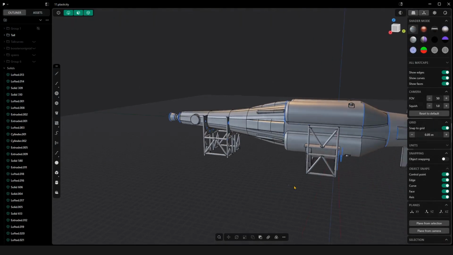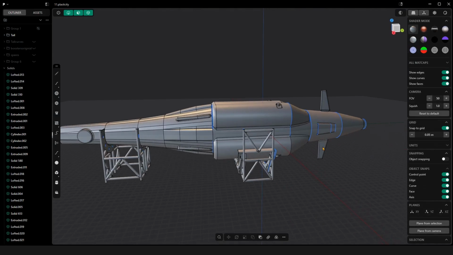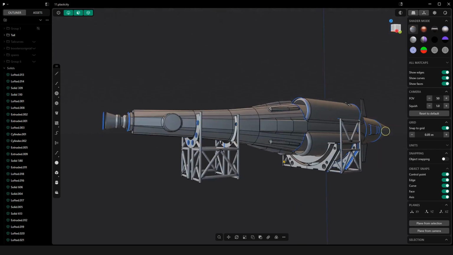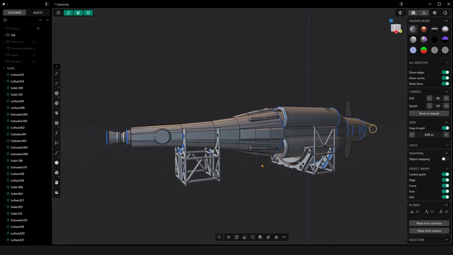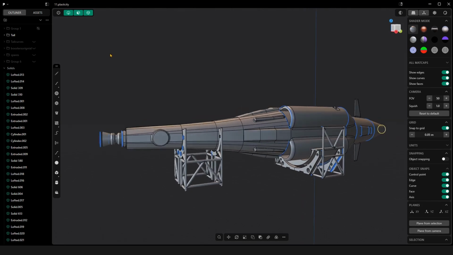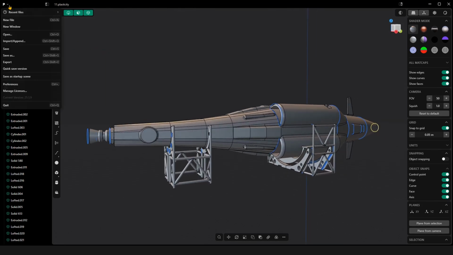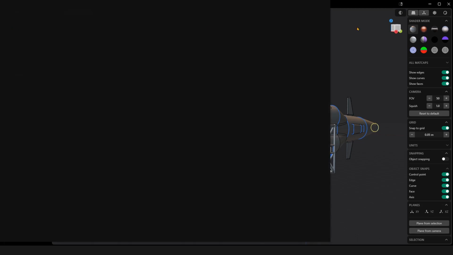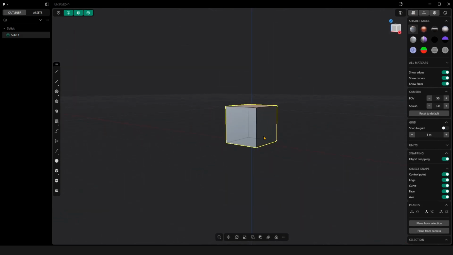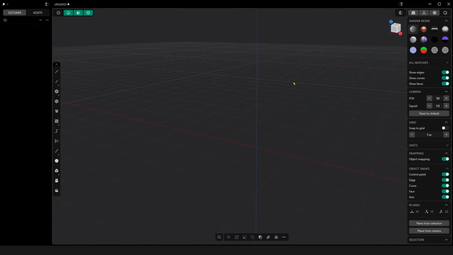So here is the model in Plasticity. As you can see, I've got a lot of these curves that are really serving as the foundation for the model. And today I wanted to talk about a specific technique that touches on the stuff that we talked about last time. So I'm going to start a new window here. I'm going to change the camera to a perspective view, and I'm going to remove this cube.